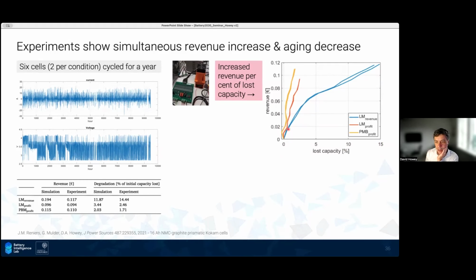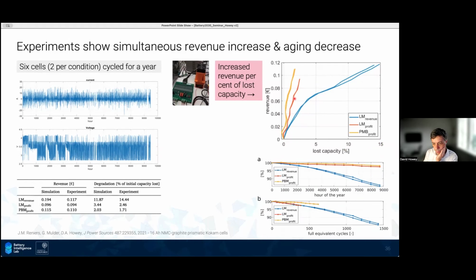And I think it comes out even more clearly when we plot capacity fade versus full equivalent cycles. Here we can see that if we just penalize the cost of each cycle, that's the red curve, we're still following the same trajectory as the blue curve, which was the no aging model. But with this more sophisticated model, we're following a completely different aging trajectory. We thought this was quite a surprising result because, A, it worked, and B, these quite complicated models might actually have some connection to reality. So I found that quite interesting.